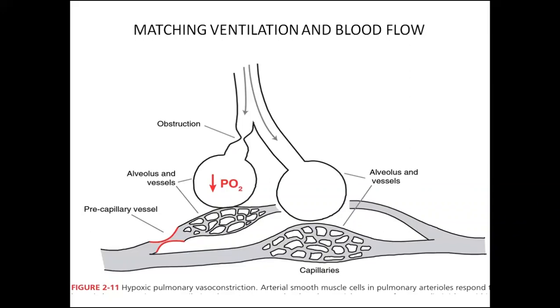In systemic vasculature, the response to low PO2 is vasodilatation. It is trying to move more blood so that the tissues get more oxygen. But in pulmonary vasculature, the response is different. If you have low O2 in the alveoli, it will lead to vasoconstriction. That's why in pulmonary arterial hypertension and similar conditions, you give more FiO2 to reverse this hypoxic condition. So there is a main difference between your systemic and pulmonary vasculature and their reactivity to hypoxia.